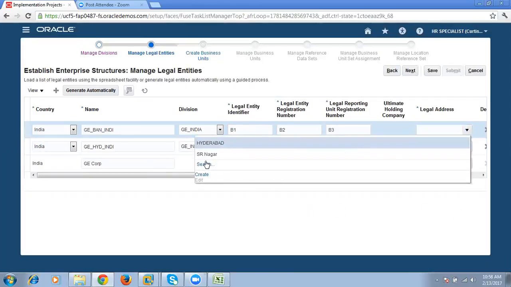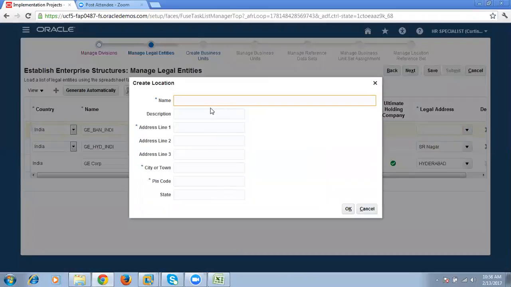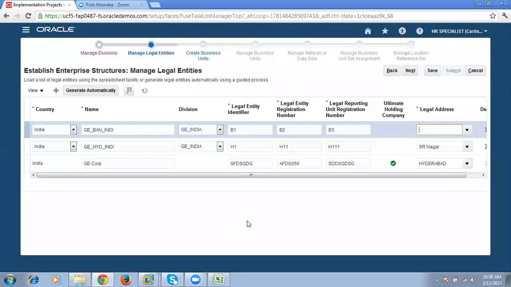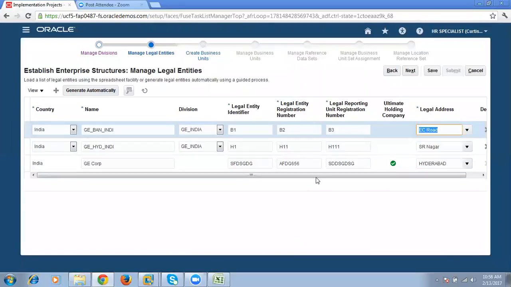I'm going to create the Bangalore address. Create this.